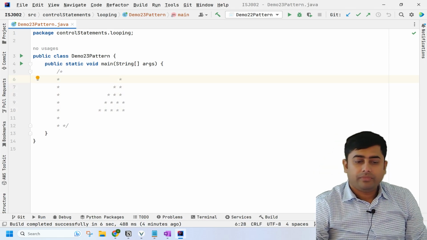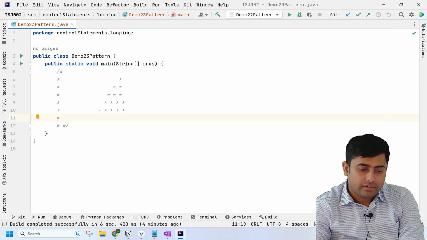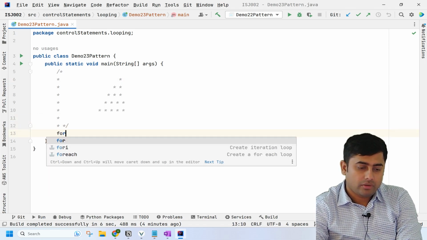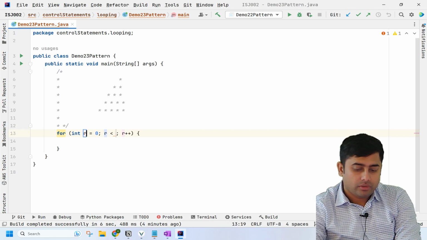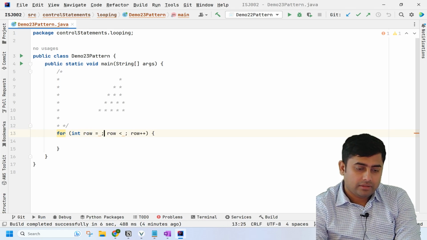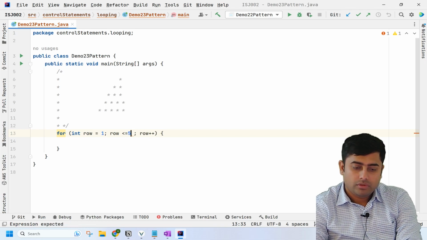Like this we have to print. So how many rows are there? 5. It can be anything, but for now we are taking 5. So row equal to 1 and row should be less than or equal to 5.